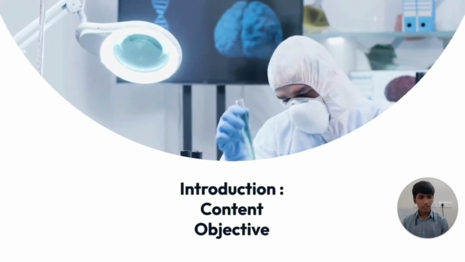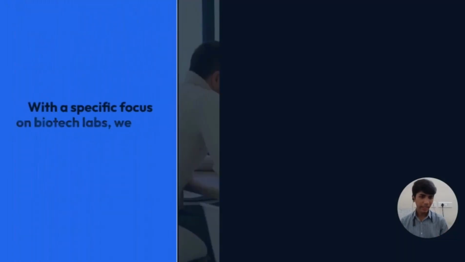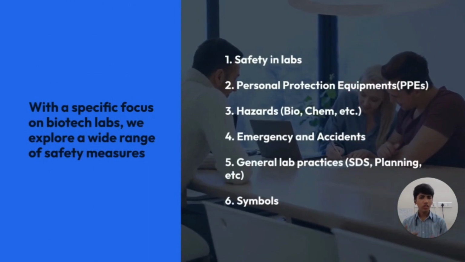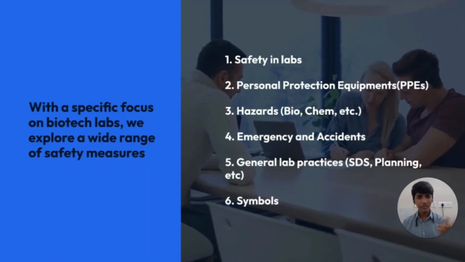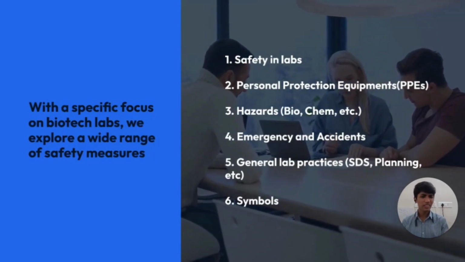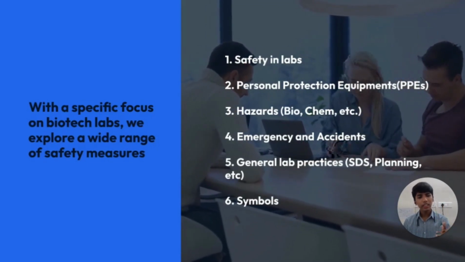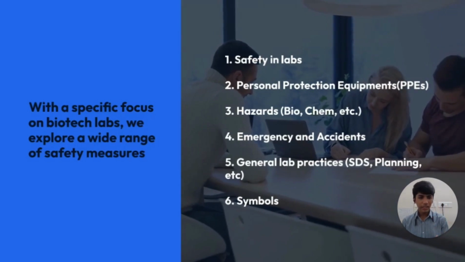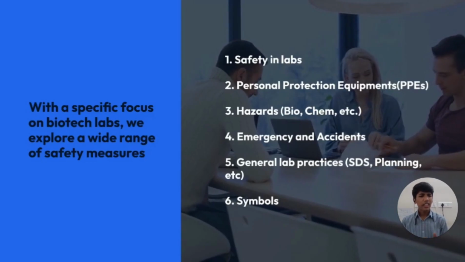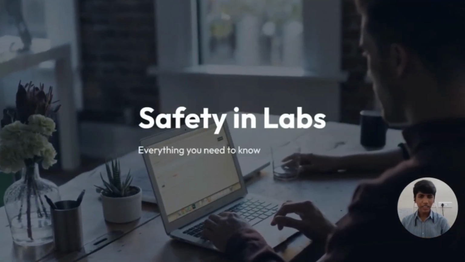So let us do an introduction about content and objective. With a specific focus on biotech labs, we will explore a wide range of safety measures like safety in lab, PPEs, hazards, emergency, general lab practice, and some symbols that one should remember while going to the lab. So let's generalize all the concepts and see safety in labs.